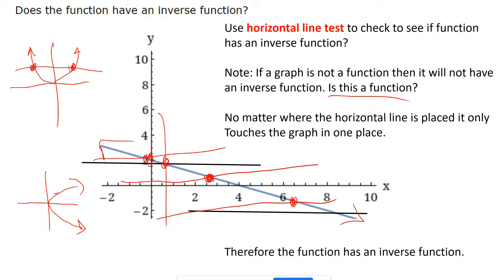Will that have an inverse? So they're answering no. Okay, what's wrong with that one? So the first check is the vertical line test, right? Function. So if it's not a function, then we don't have to worry about an inverse, unless they specifically tell you to only look at part of the graph. Okay.